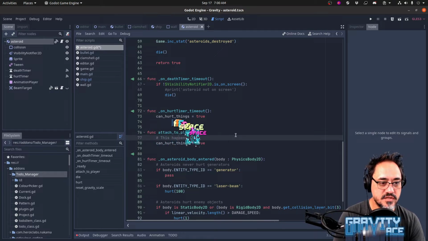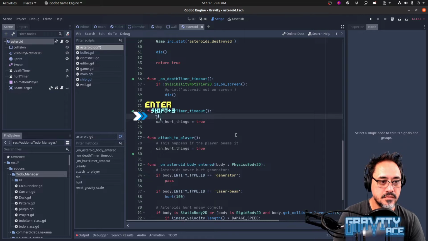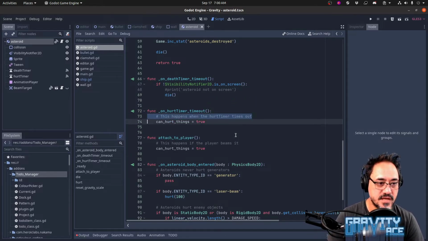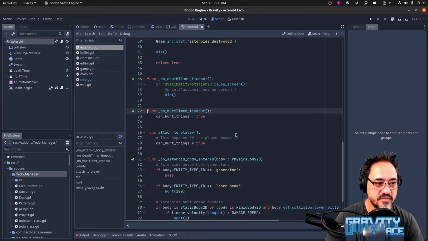This happens if the player beams it. This happens when the hurt timer times out. Actually, I don't need that one. That one's pretty obvious. This one, I might forget what this is, so comment.